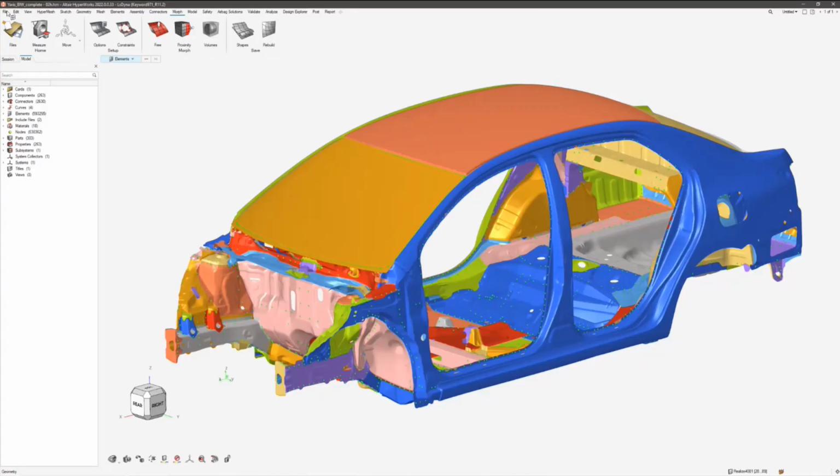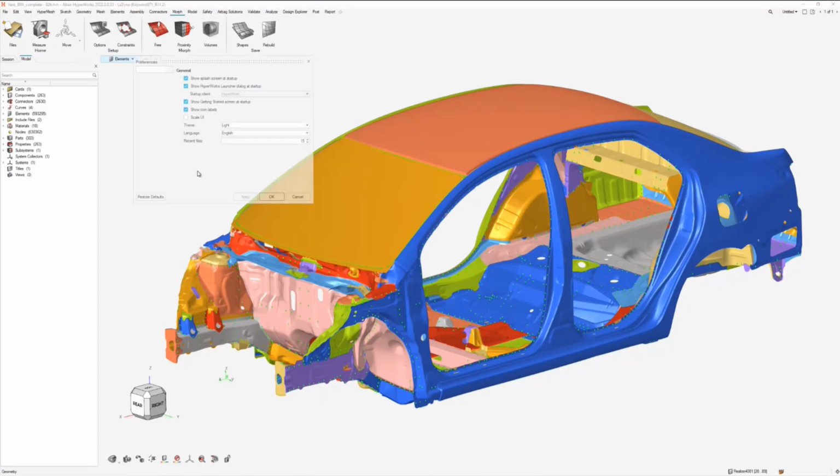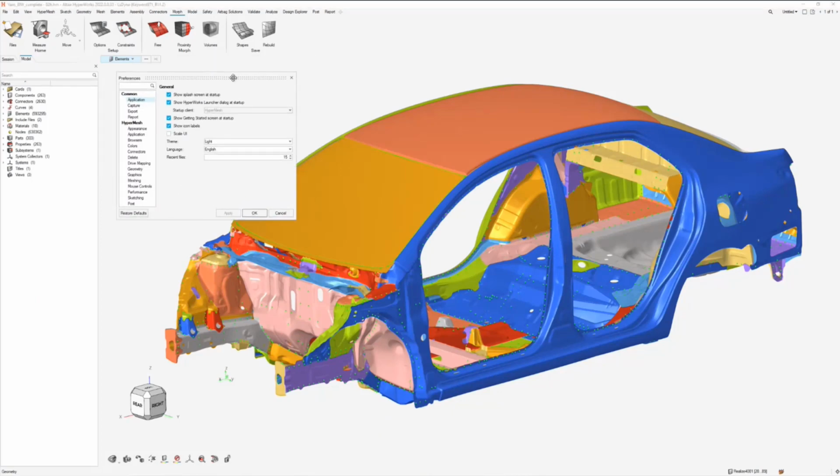So the first thing I'll mention is the performance presets in preferences. These are options that we already supported in our preferences, so no new options for this release, but instead we've gathered them together in this performance section. Some of these in previous releases were scattered across a few categories, like application and selection and a few others. So now they're in the performance tab, and they're also grouped.